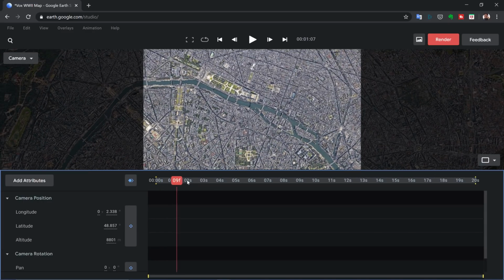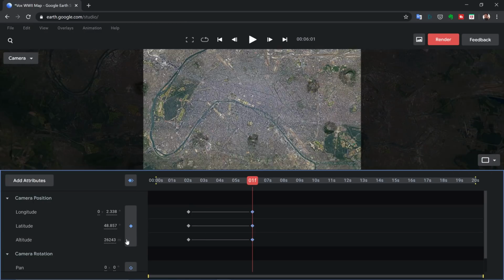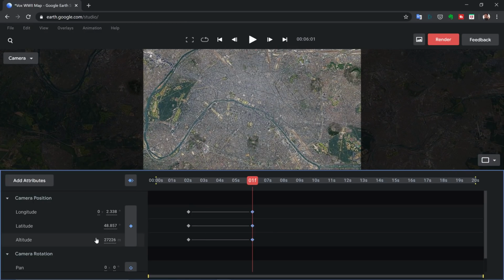As you saw in the animation, it's gonna kind of stay paused here with that main title, and then at the 2-second mark, it's gonna zoom out. So I'm gonna add some keyframes here for altitude, longitude, and latitude. And it's a slow zoom that goes on for about 4 seconds. So let me just go ahead and move the altitude parameter and zoom it out to the position I like here. And then that's gonna hold for about 4 seconds.